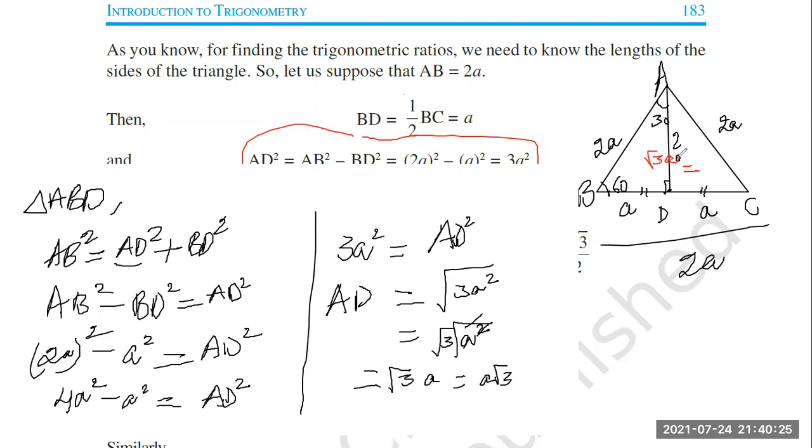So when we have all three sides, now we can write the ratios for the sin 60. अब 60 डिग्रीज को रेफरेंस बना के sin 60 लोगे, you have the opposite side here and then the hypotenuse. So how do we get it? Sin 60 is opposite, which is root 3a, by hypotenuse, which is 2a. So a cancels, the answer left is root 3 upon 2. So this is sin 60 degrees.